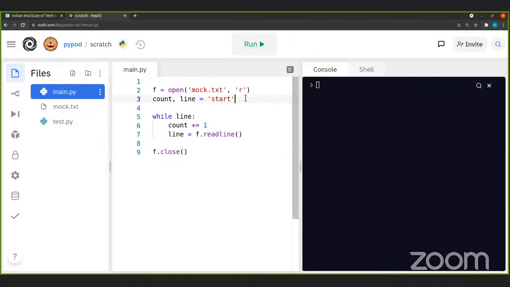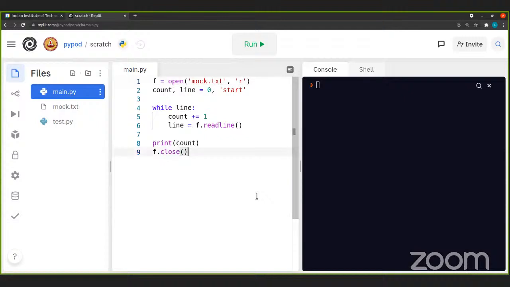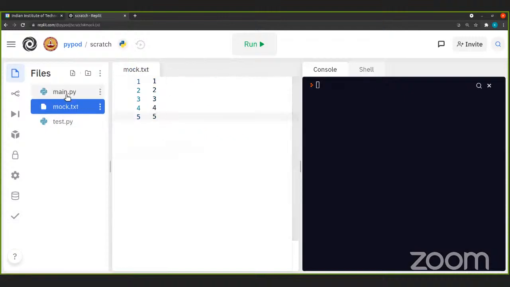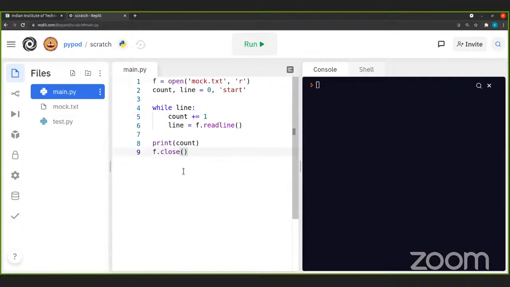Count is not initialized. Okay, sorry, I have to print count. So if I print count, what will I get if I run this? This is the file. So 1, 2, 3, 4, 5. 5. Okay, let's run it and see.